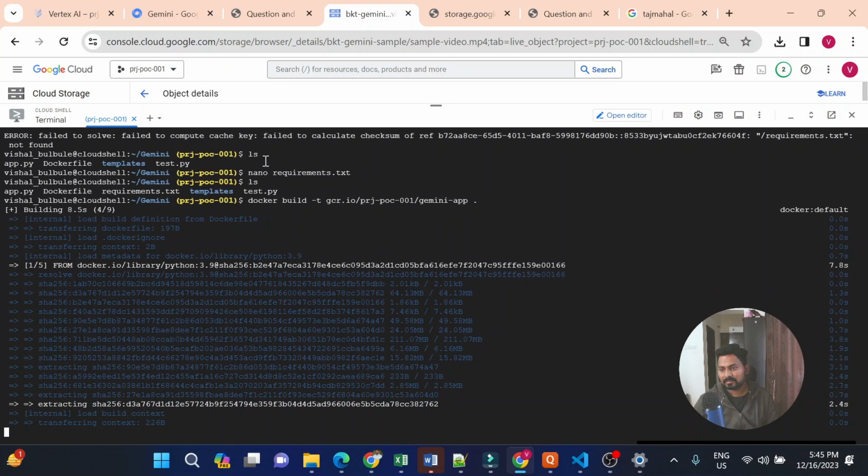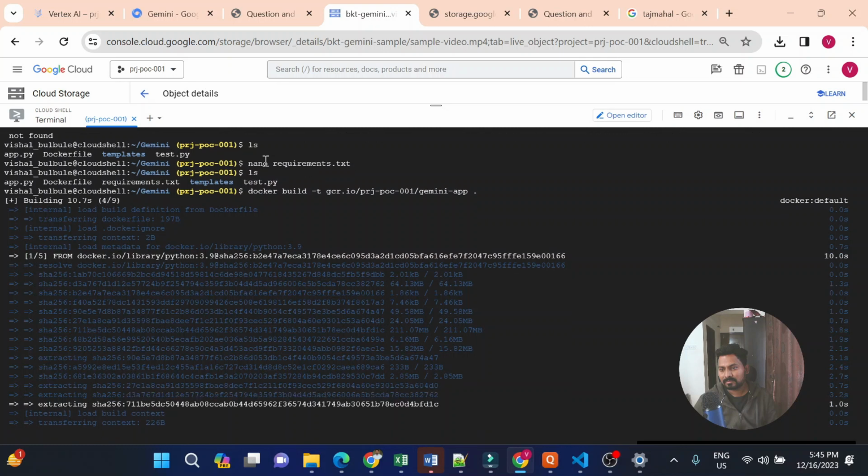And let's build the Docker image again. Once it is built, we'll push it to the container registry in the same project. So it might take some time.